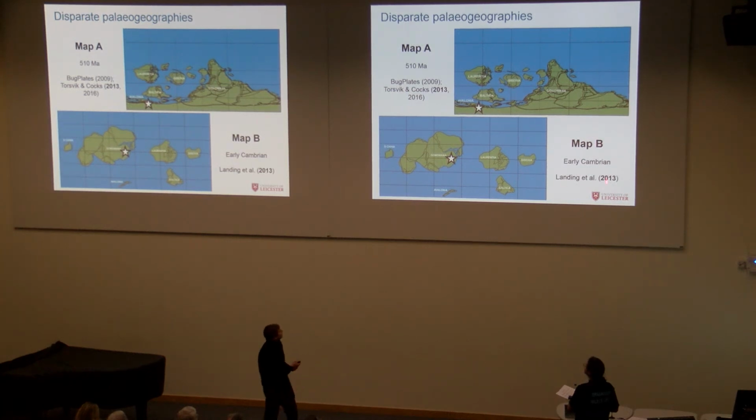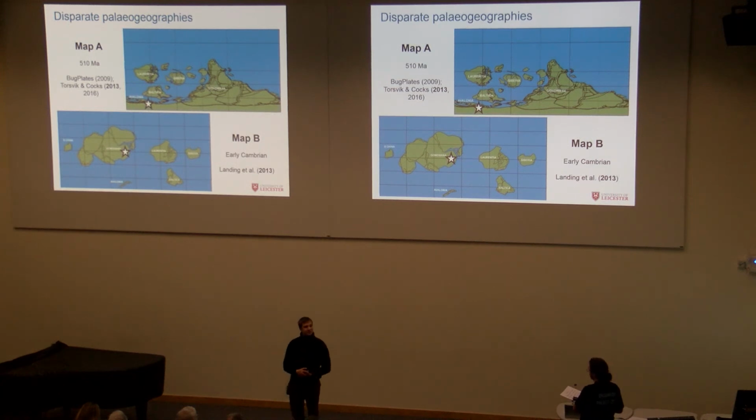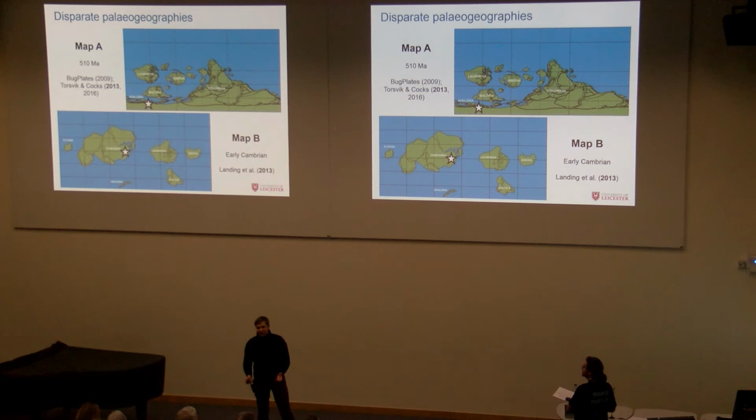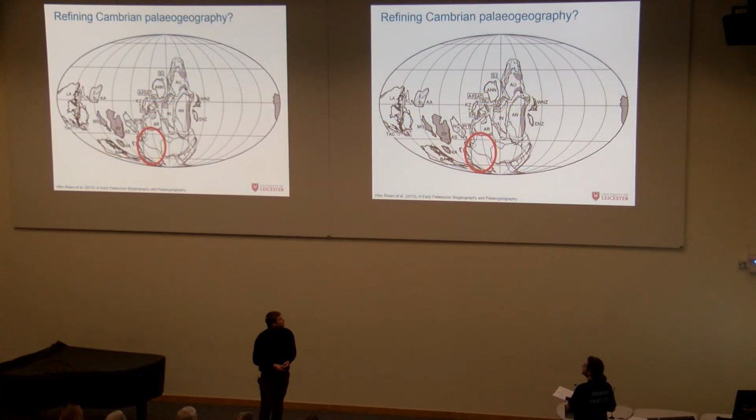Note that both of these were published in 2013. This one's obviously got a wider range of publication dates as well. So do we need to have such a fundamental rethink of early Cambrian paleogeography to account for these high latitude deposits? Well, probably not. A whole suite of Cambrian paleocontinental reconstructions have been put together by a whole suite of different authors. And here we take an example from Álvaro et al. in 2013, in which they base it on trilobite biogeographies in particular.